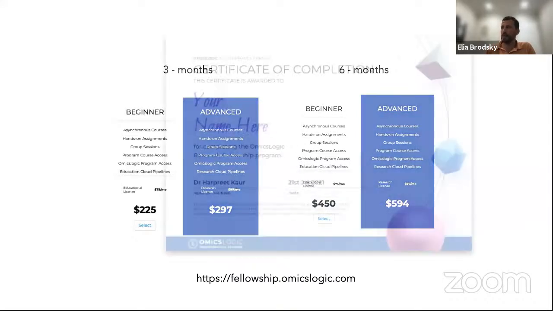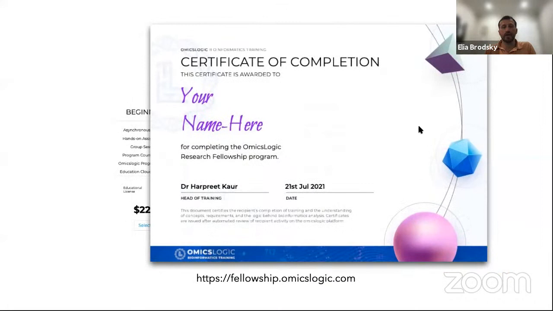At the end, you will get a certificate. And so if you need a letter of recommendation, if you need feedback from an expert, if you need some kind of interaction with your university, we are set up to do that. So you can reach out to the mentors and the support team, and they will help you with those documents as well.